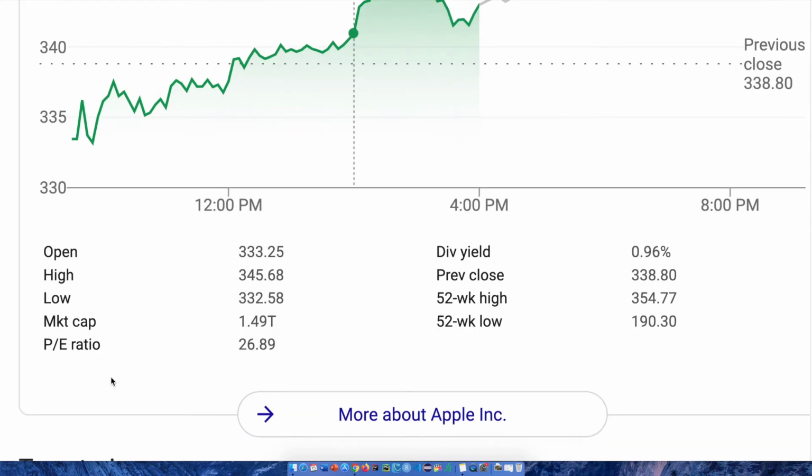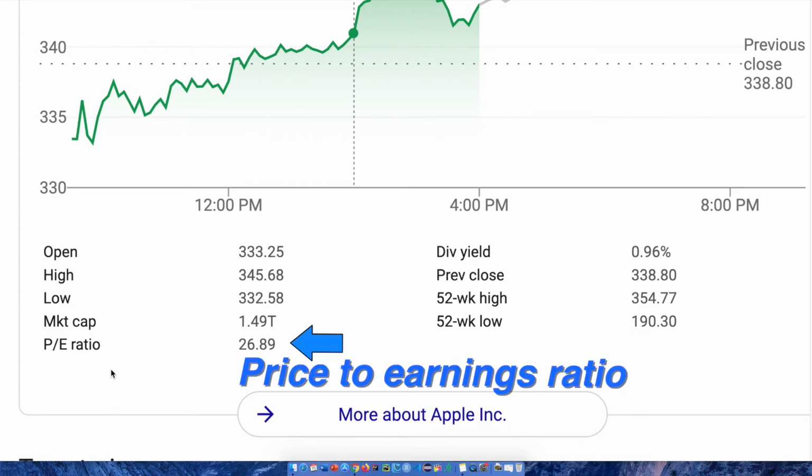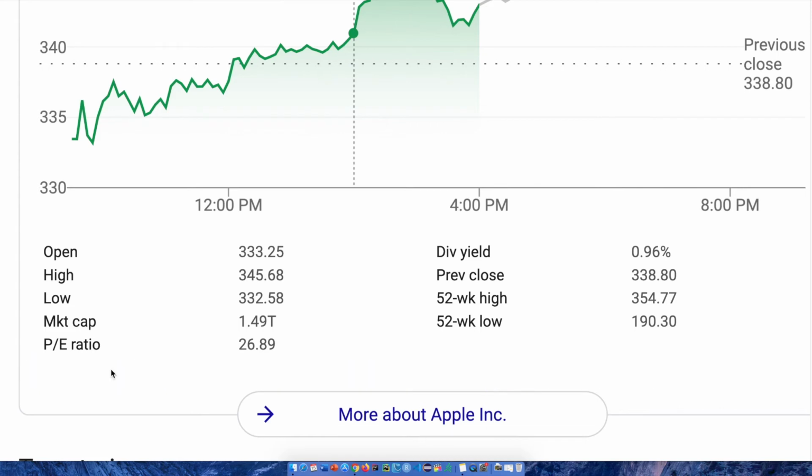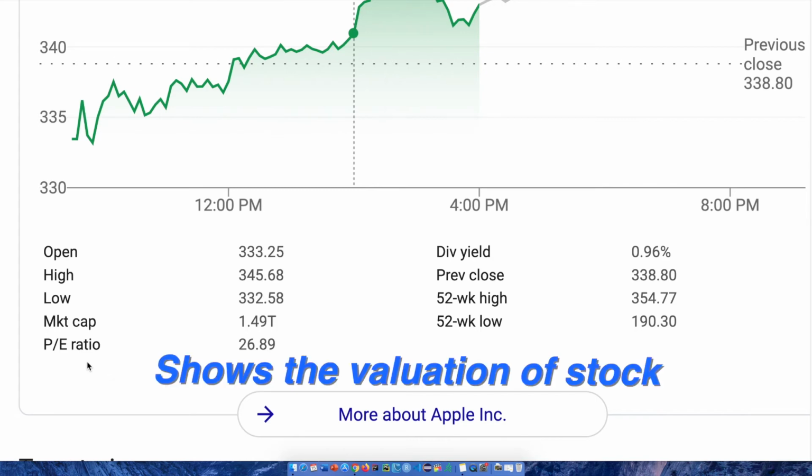So right under that, we have the PE ratio. Now, the PE ratio stands for the price to earnings ratio and is one of the most popular and most widely used metrics that many investors use in order to value a company. Now, what the PE ratio does is essentially help you determine the market value of a stock as compared to the company's earnings. So this basically shows you what the market is willing to pay today for a stock based on its past or future earnings. Also, a PE ratio can show you if a company's stock is undervalued or overvalued. So the PE ratio is something that you should always look at.